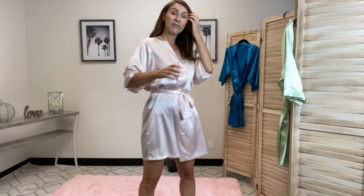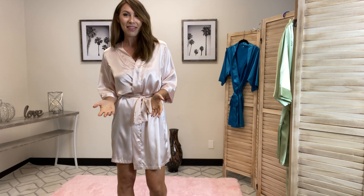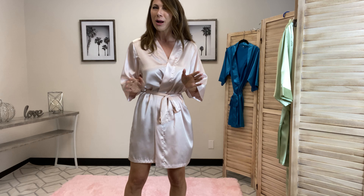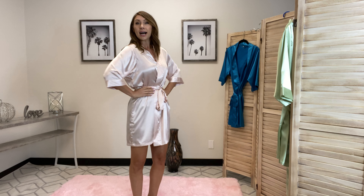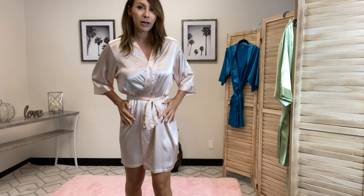This item is available in three different sizes — we've got small/medium, large, extra large, and then 1X and 2X. For reference, I am wearing the small/medium and as you can see it fits just about perfect, so I would not order up. I'm about 5'7", 125 pounds, and I usually wear a size 2 in a dress, so I think it fits true to size. If you're in between sizes — maybe a little bustier or hippier — maybe go up a size just to play it safe.